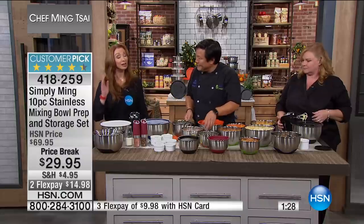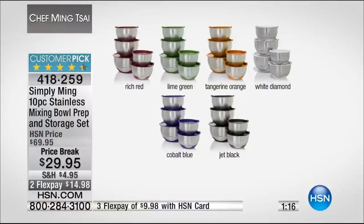Tuna salad in your fridge — if it's not sealed tight, it's going to make your whole fridge smell. So whether you're doing your mise en place or want to take that Caesar salad to work or tuna fish to lunch, I love the fact that we're all eating cleaner. With stainless steel, you never have to worry about any interactivity in your foods. You just pick your color of choice.